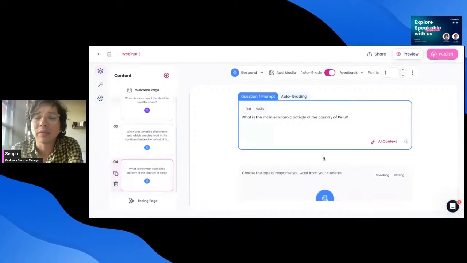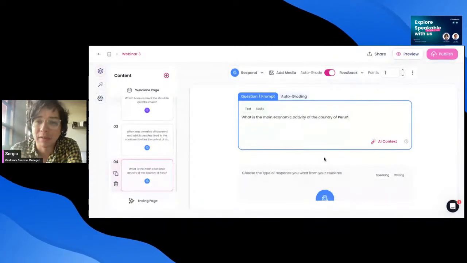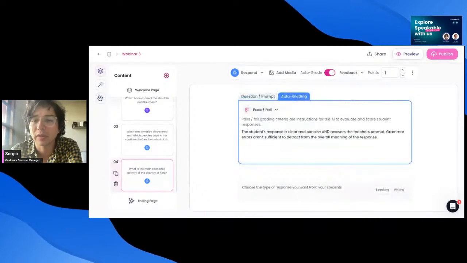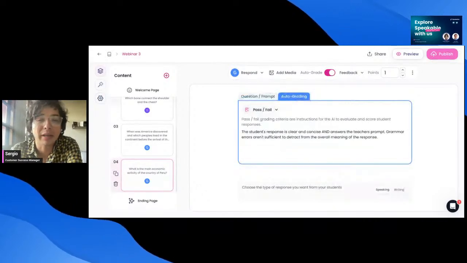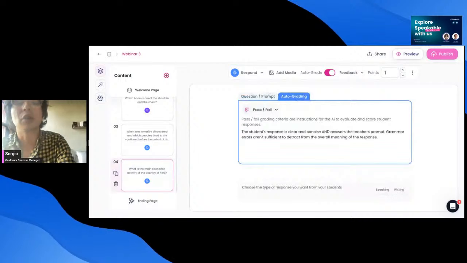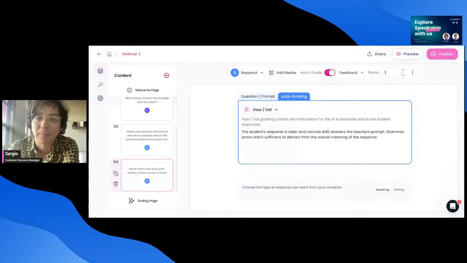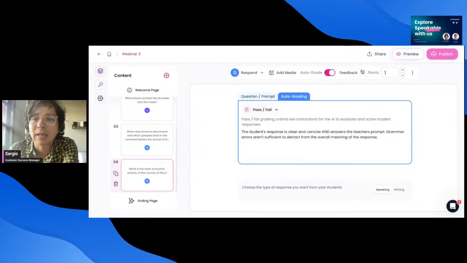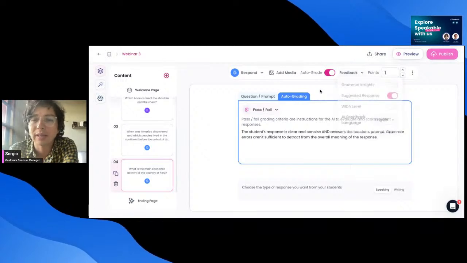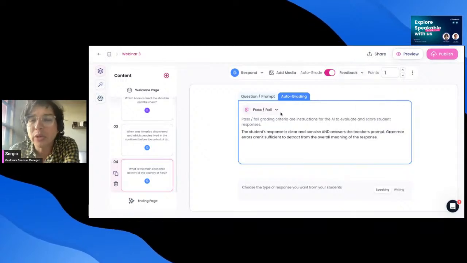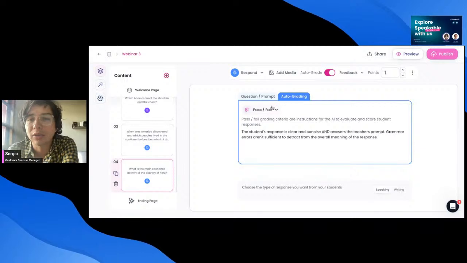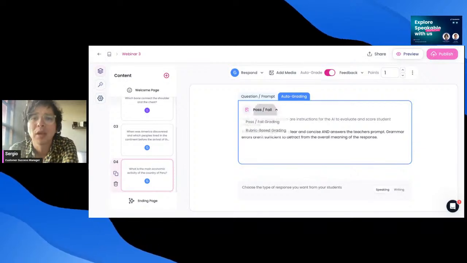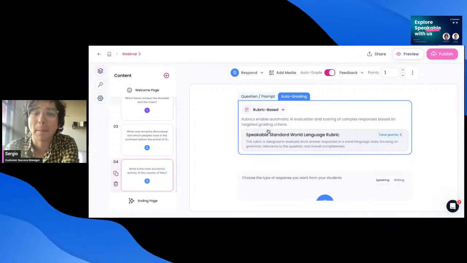I want this to be a little bit more specific. Again, I am not a language teacher, but I know some of my students might not speak English very well, but this is a class in English. You have international students. That's something that can happen. So I'm going to change it so that this is not super focused on grammar insights. And also, I'm going to zoom in with the grading, not pass fail. This is the standard one that we have been using so far in this demo, but I'm going to change it to rubric based grading.